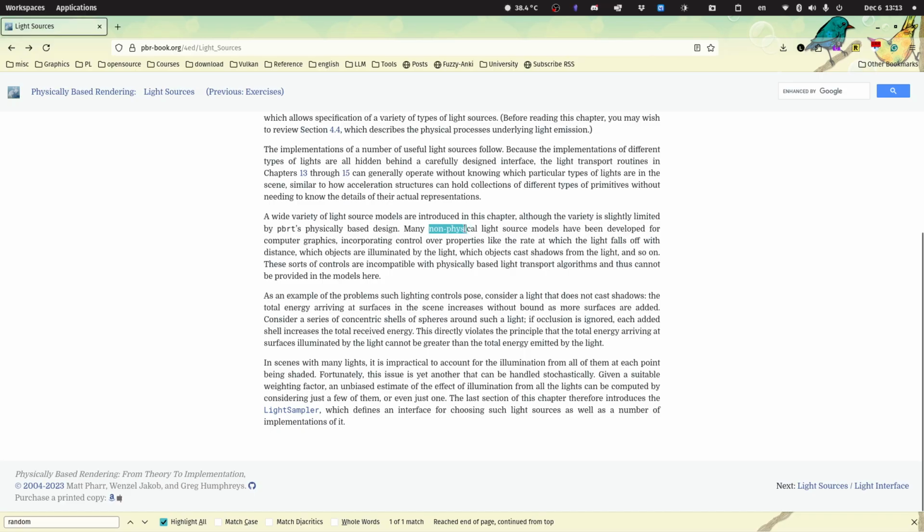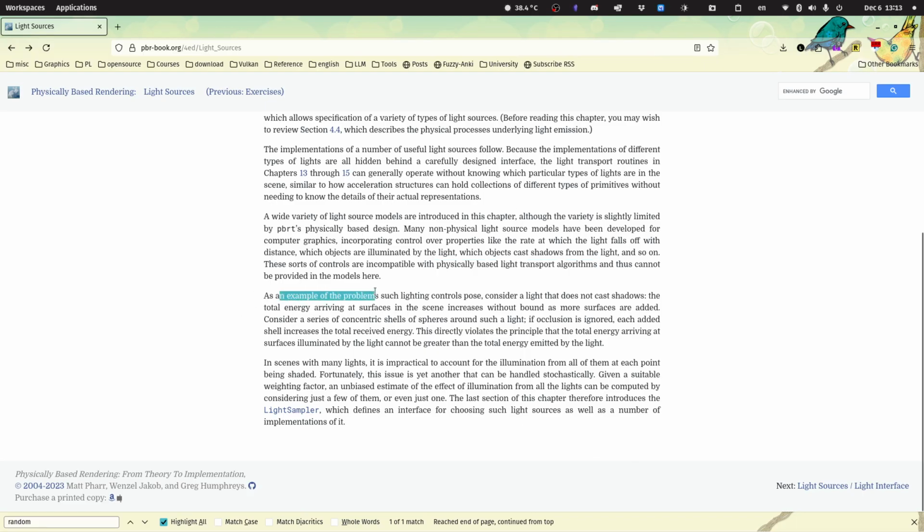Many non-physical light source models have been developed for graphics, incorporating control over properties like the rate at which light falls off with distance, which objects are illuminated by the light, which objects cast shadows from the light, and so on. This is incompatible with the physically based light transport algorithms and thus cannot be provided in the models here.